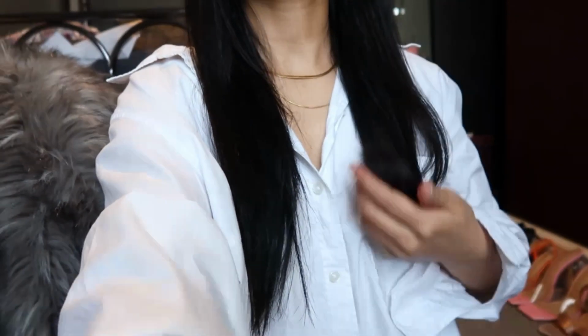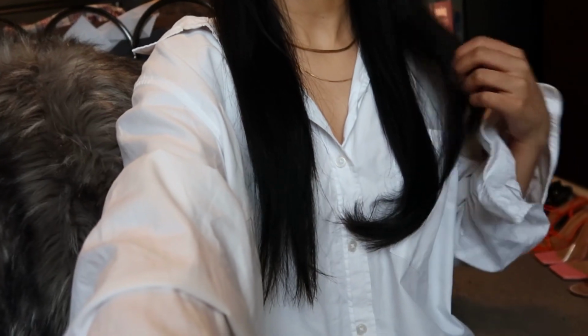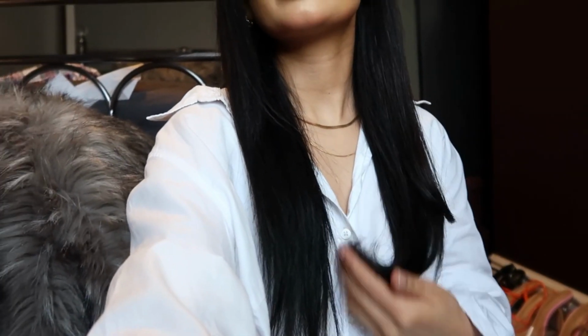So you can see the difference. This is the side that I've done, and then this is just the straight side. I mean, it's not perfect, but I like it to be effortless, and especially when I put my hair in a pony and it's just really thick and waved in, it literally looks like I've got a pony piece in, so it will look so good. But yeah, I'm gonna finish off the rest of my hair.